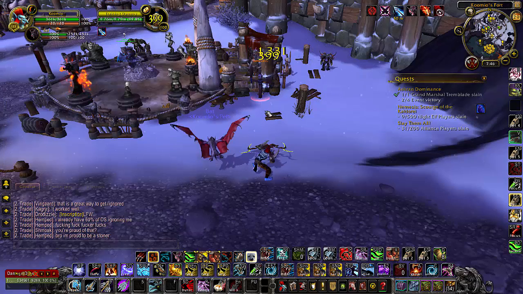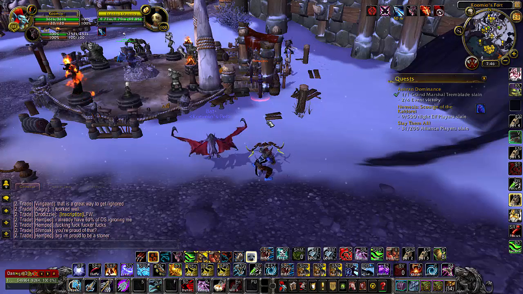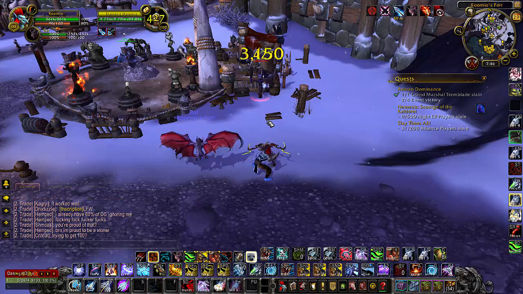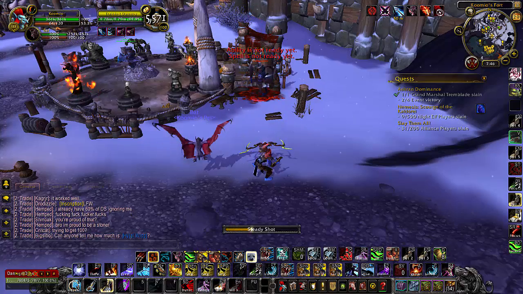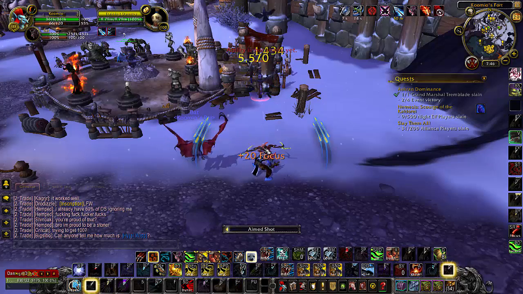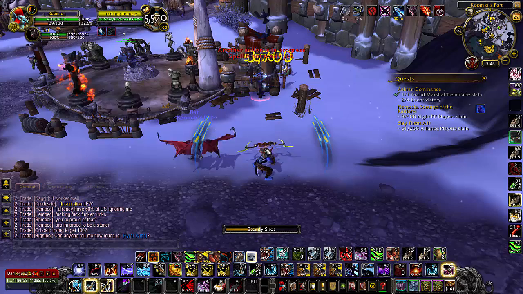So the shot rotation, or priority list, I guess, we sort of do have one as Marksmanship. It's Crows, Chimera Shot, Glaive Toss. Then what you want to do is always have above 60 focus. So if you go below 60 focus, you don't want to cast anything. You want to cast a Steady Shot.